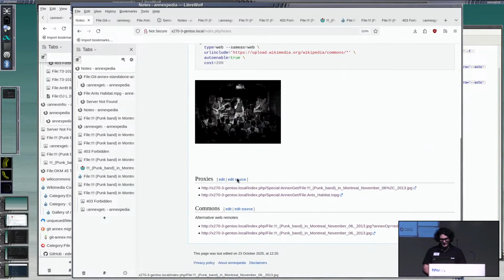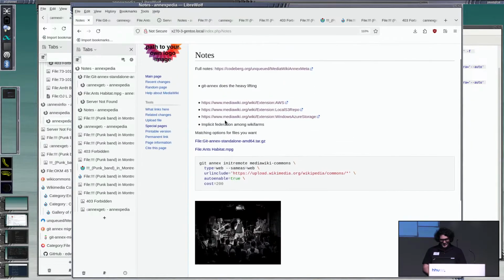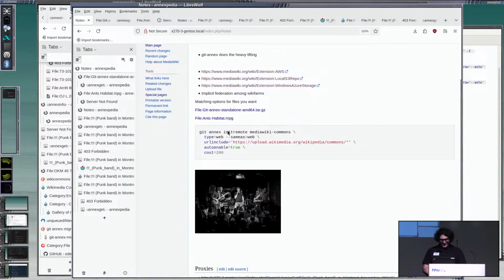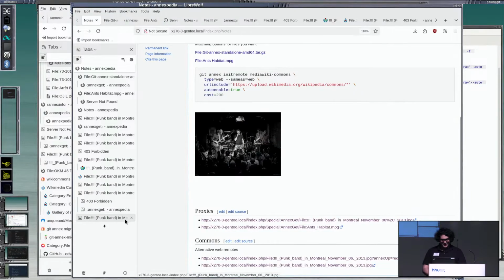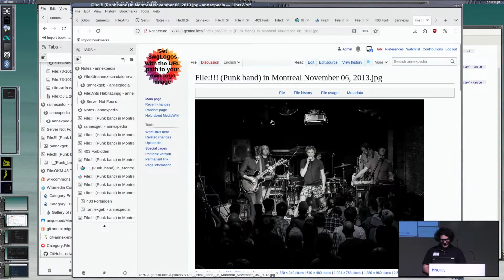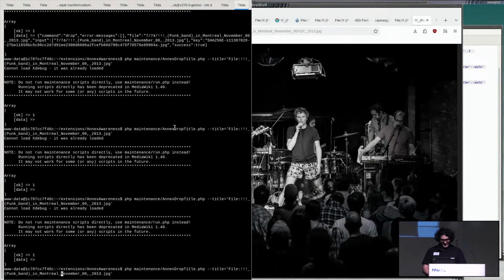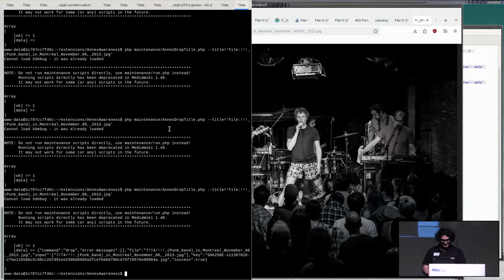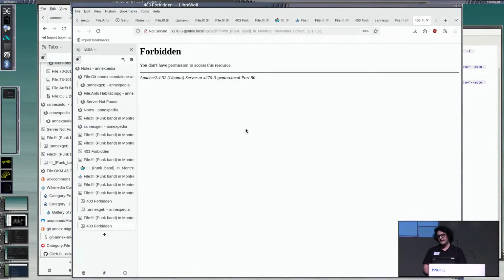I'll give a couple of quick examples here. I've mostly implemented the plumbing, not all the porcelain yet, but let's take this picture. This has been uploaded. Let's get the original. So we've dropped it, and it degrades gracefully. I consider this 403 to be a graceful degradation. You can, in fact, just use Git-annex to deploy it and then not have Git-annex installed at all. Most server configurations are fine with that.